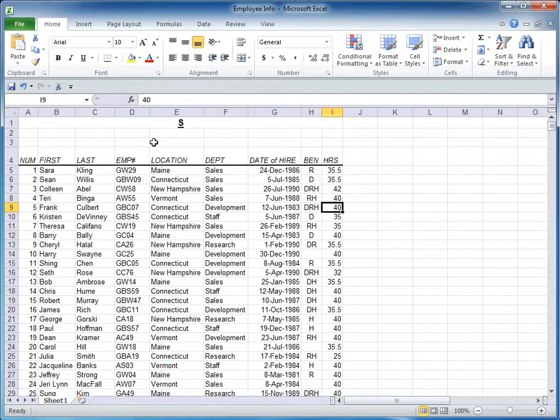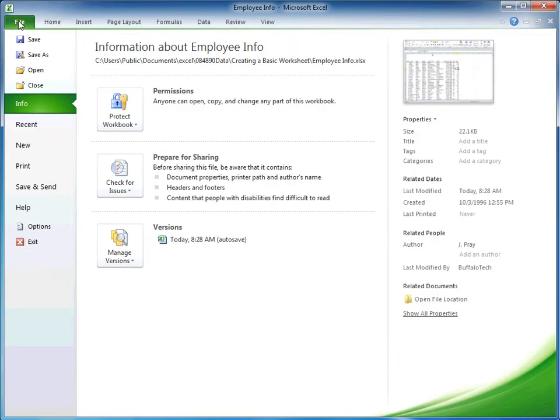In addition to the standard tabs available on the ribbon, we'll notice that there is a green tab that stands out a little bit for us. In particular, we refer to this as something called the backstage view. The backstage view is an interface element with options that group similar commands together. This view is designed to simplify access to Excel features and can be used to save, send, print, or even open workbooks. If you go ahead and click on this particular tab, you'll notice that a lot of our commonly used selections are available in this type of menu.